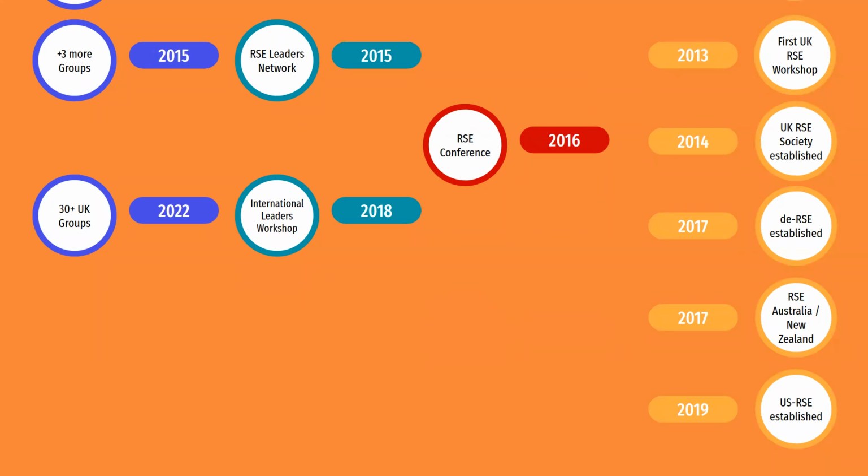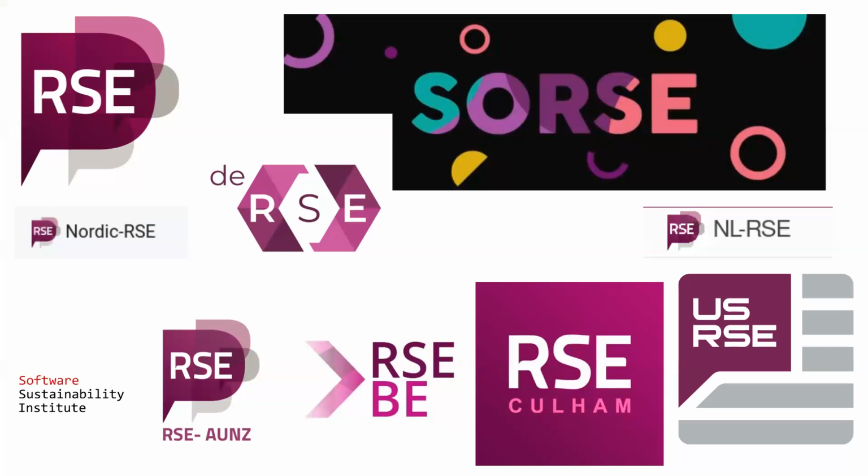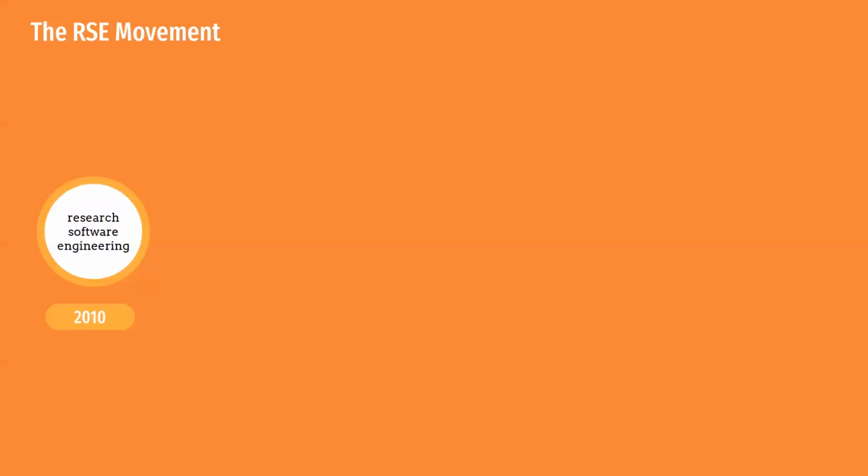There are groups in other countries. I cannot put them all on this silly little timeline slide. What I can do is show you some of the logos and representation. And I think what this reflects is how good of a job we've done at growing as a community. Here you just see that we have this common branding, the colors, even sometimes the fonts. But what we also have is a common set of events, and we really do well working together. And that doesn't always happen, but it happened in this case.